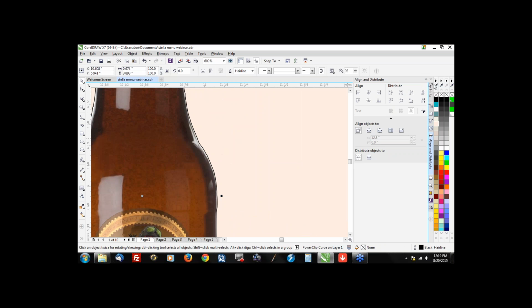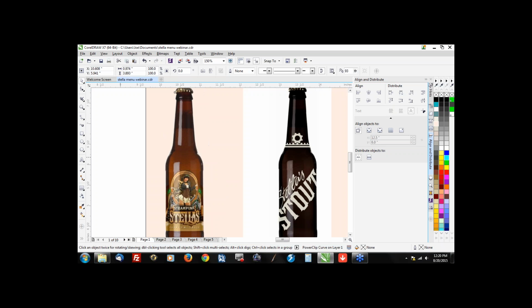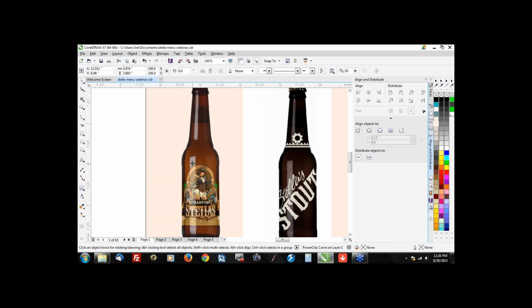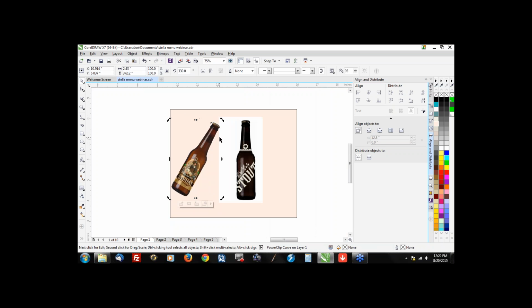It still has this outline here. I can get rid of that by right-clicking on one of these. You'll see if I right-click on yellow, it's going to apply a yellow outline. If I left-click on yellow, it's going to apply a yellow fill if it weren't a power-clipped image already. So what I want to do is right-click on no color, and you can see it got rid of my outline altogether. So now you can manipulate this like any other shape.